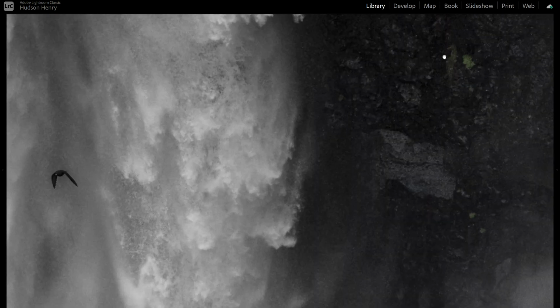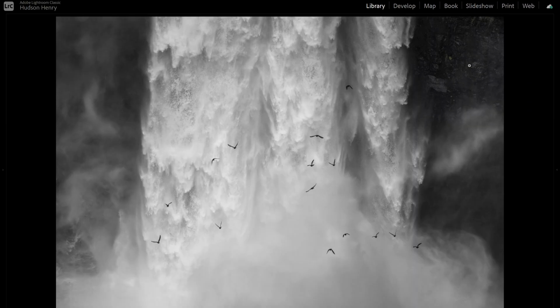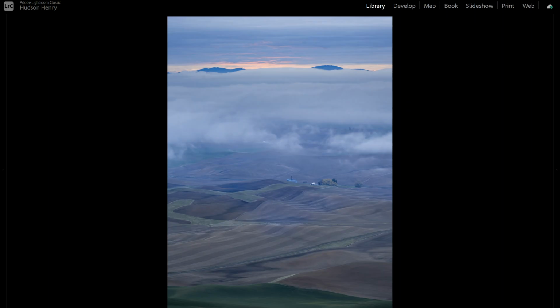There's only a hint of color here up in the walls around the falls, but just one of those happy accidents. Yeah. And I just love, this is my favorite image, I think, from the trip. Yeah. We did a little printing. I'll pull a couple prints out at the end here. Rick and I have been playing around, and we both love to print, and we've been collaborating on making this a better print. But wow, what a beautiful night.